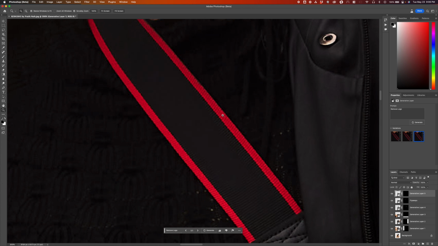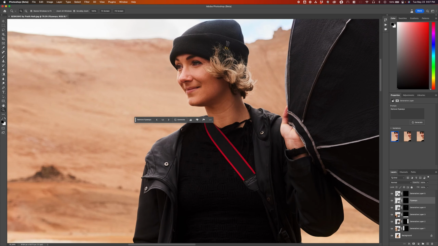And as you can see here, every time that I make a selection, I don't have to go to the background. I can do it from any layer that I want. It contextually understands what I'm trying to do. It doesn't need a solid layer in order for me to make a selection. I can do it on a blank layer. I could do it on any layer that I was working on originally, and it'll do it and then put it on its own layer. So there you go.